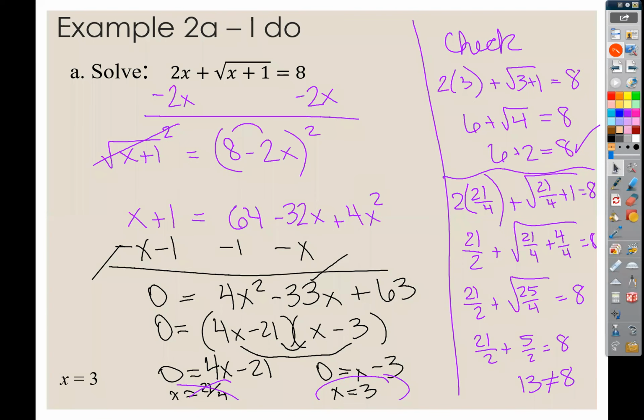So I'm going to pause that, and I just want you to look at it because this was a little bit of a tougher problem, especially because you had to bring in factoring and all that. So go ahead and pause it, and you can look at that for a second.